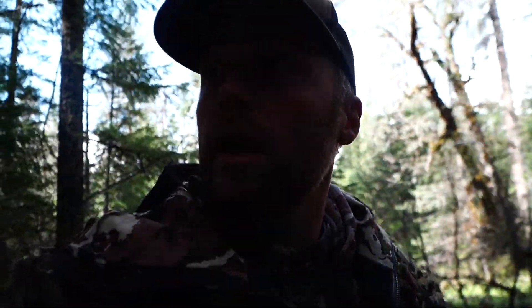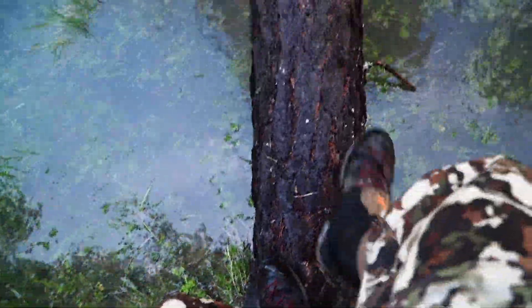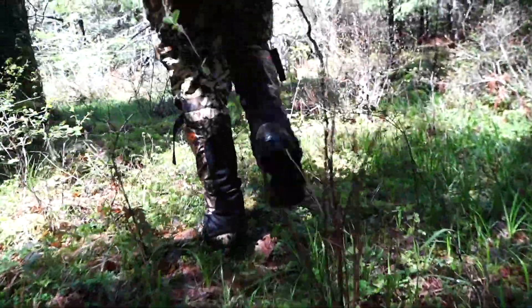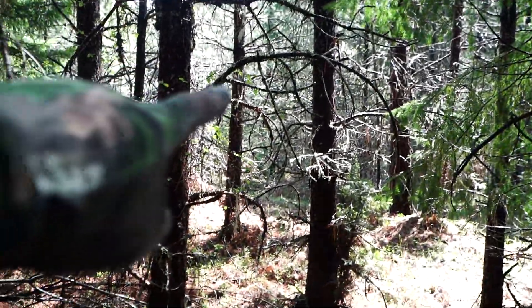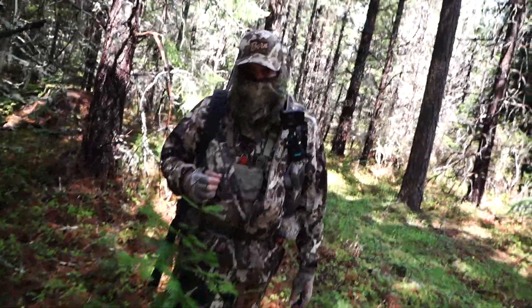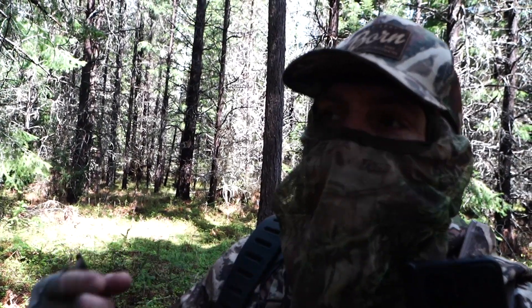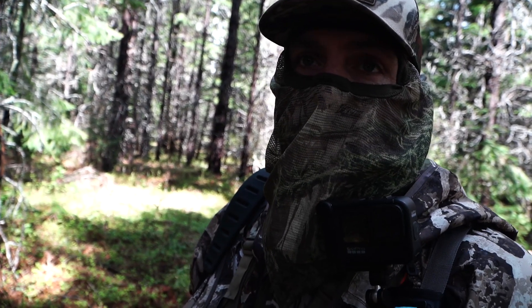Pretty open in here, so we're trying to move. There's a whole creek right there, and a log right there. Trying to get where we can be in thick enough cover without a decoy — that's a way we can get them killed. It's pretty flat and open right here. It sounds like they almost came in behind us. Try to pinpoint them. They're not that far. So we got these birds to gobble twice back at us, and now they've gobbled three times on their own. Doesn't sound very far away — maybe 80, 100 yards, maybe more. They're pretty close, right through here.